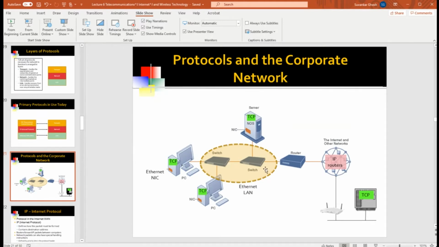We're talking about this elliptical region here, and we are focusing simply on this one single transmission line that is connecting this switch to the other switch in that elliptical region. What happens is that the packet traveling along that transmission line can get corrupted. There's electromagnetic interference, or EMI, which can corrupt the packet. In other words, the bits can be changed because of electromagnetic interference.